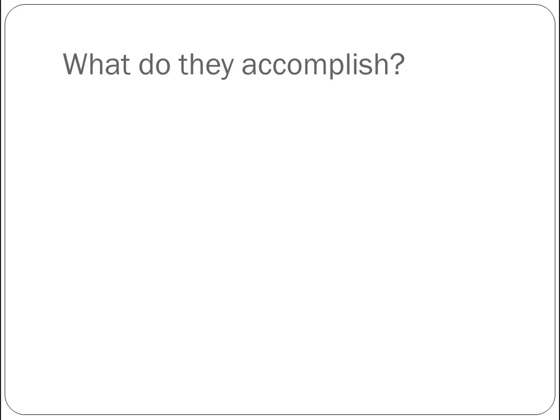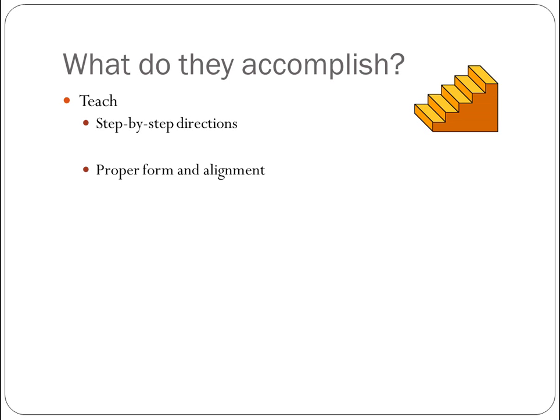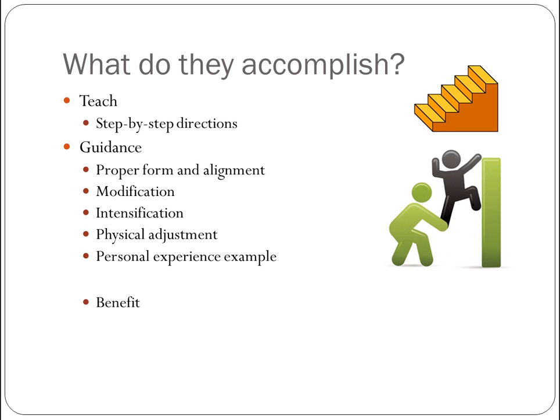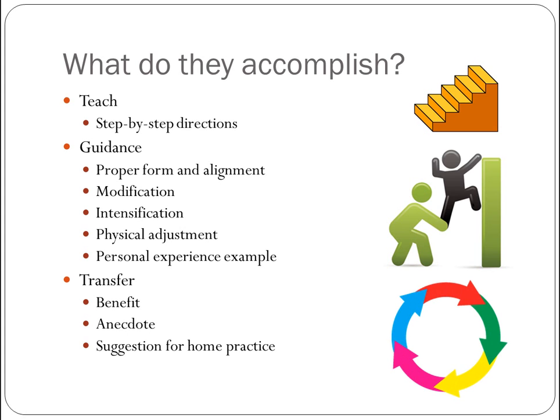If I were to group them by what they accomplish in the class, step-by-step directions is about teaching. Proper form and alignment, modification, intensification, physical adjustment, example from your personal experience, are all about guiding students. Benefit, anecdote, and suggestion for home practice are all about helping the students transfer information from the class to life outside the yoga studio. Let's examine each of these in more detail.